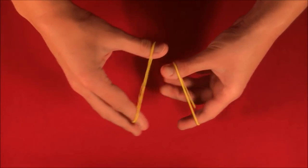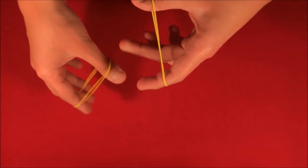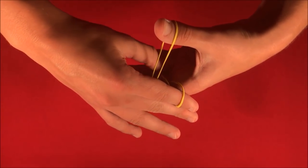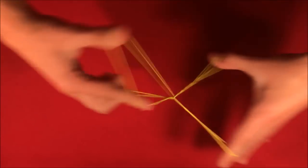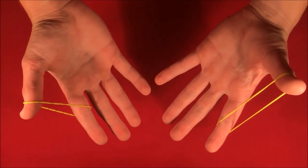All right guys, today I'm going to be showing you probably my all-time favorite rubber band trick. You just use these two household items — you can use borrowed ones and it will work every single time. It's completely impromptu. You go to a spectator, show them you're going to dip the first rubber band into the second, and just like that they're intertwined. But what you're able to do is give them a little rub and they come apart just like that.